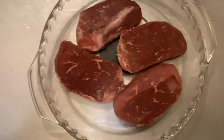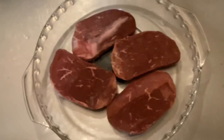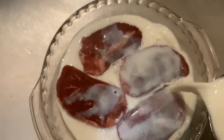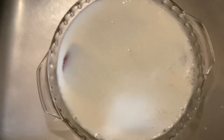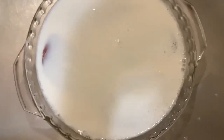I put the Angus beef in a Pyrex plate and thawed them. After they are thawed, I pour milk all over them and soak them for about 4 hours. The milk is supposed to tenderize the beef more, so it's really juicy and tender. Don't forget to season them with salt and pepper.